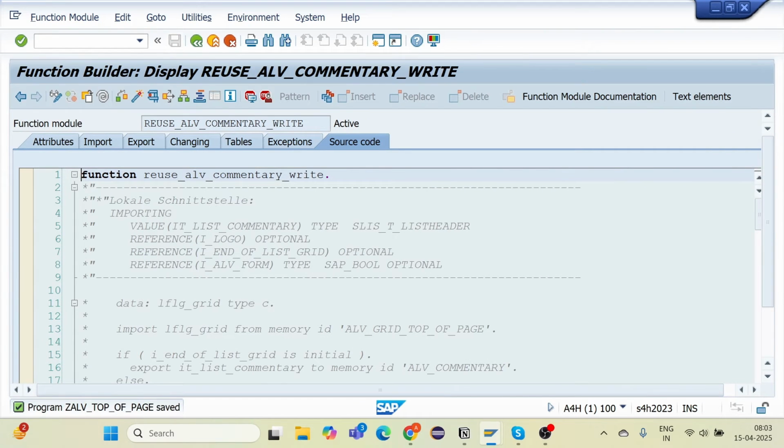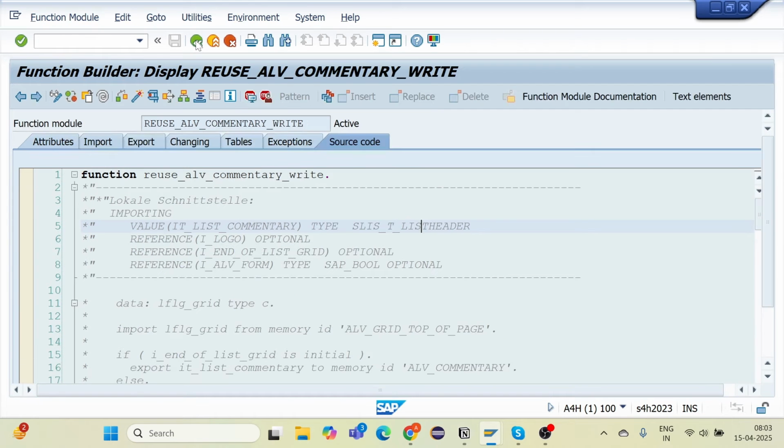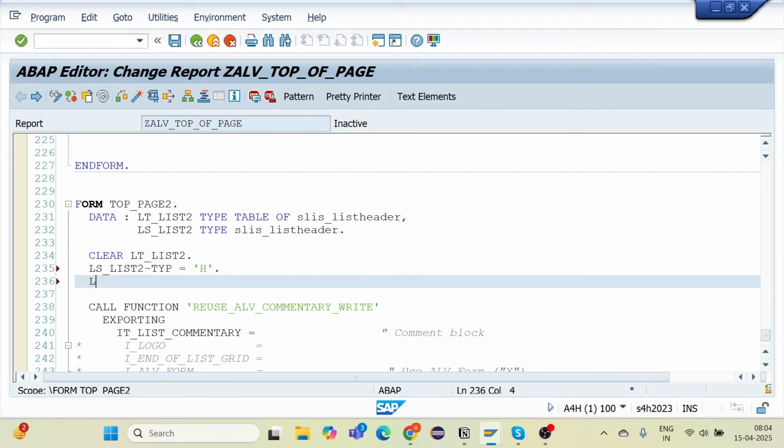Yeah, IT list header, it will be type. So that is the job of any developer: debug it and check it, find out what will be the actual value. So h heading, ls list 2 info, I will display here, let's say, sales item display.